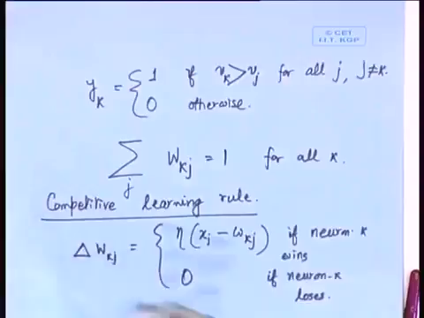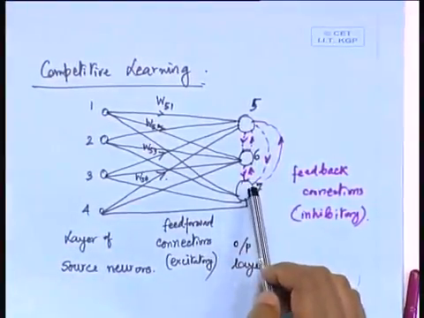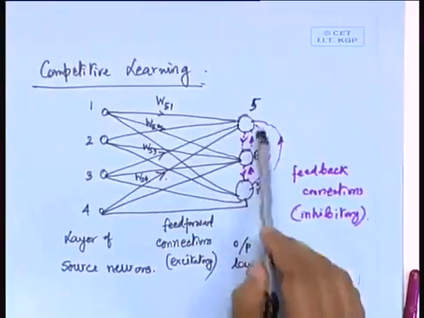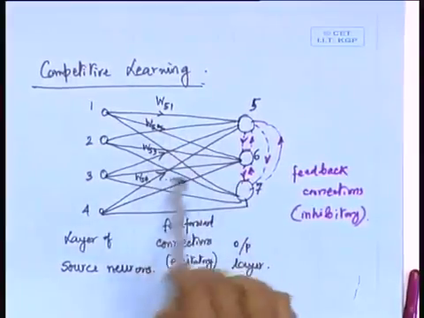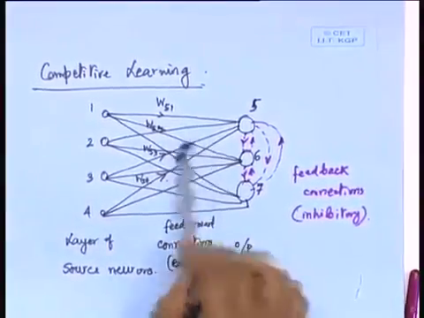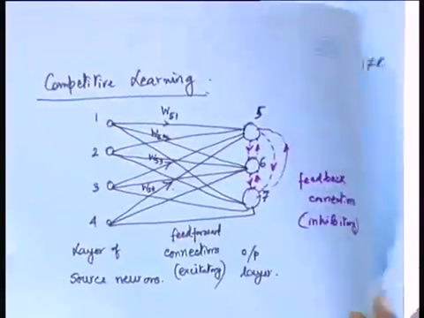Yes. So we talk about these weights being modified, that is the weights from the inputs to the output layer. How does the interconnection between the outputs modify? Will they modify or will they not? Yes, actually speaking, the inhibitory connections are not mandatory, but inhibitory connections may exist over and above the feed forward connection, but the learning mechanism that we have shown is for the excitatory connection, for the feed forward connection, not for the inhibitories. Any other questions?